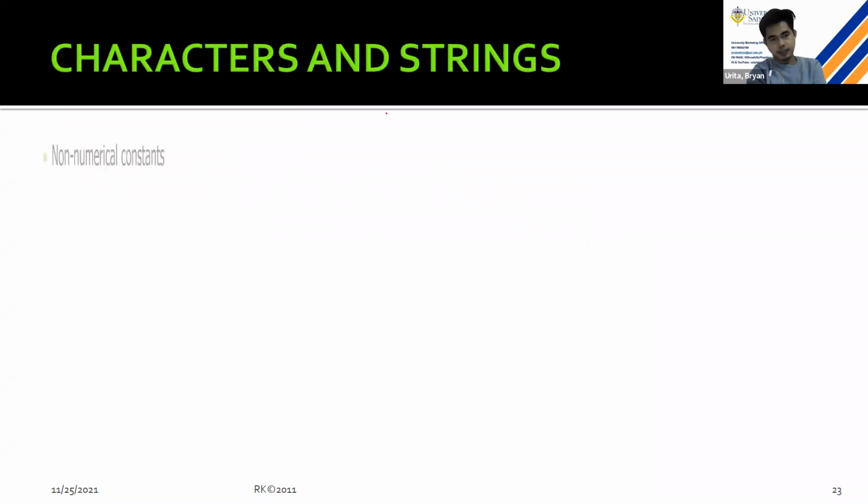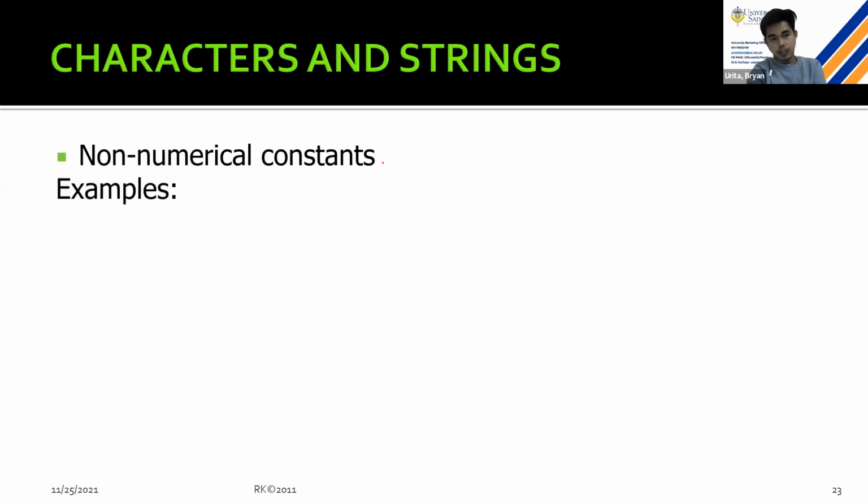Characters and strings. Non-numeral constant. Pwede rin kasi tayong different constant na characters and string. Okay, so please take note that this is single quotation. If we are storing a single character, that is a character that we use single quotation.